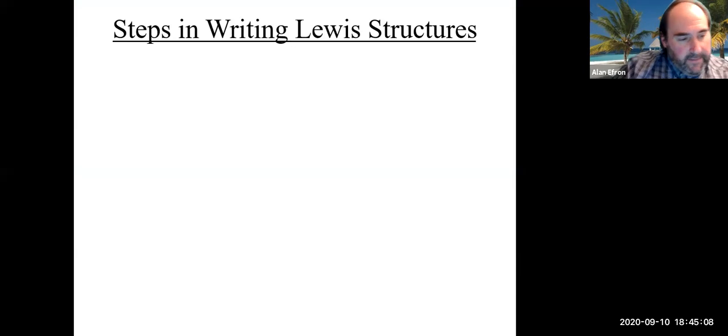So then let's talk about how we go about actually drawing Lewis structures for covalent compounds. I'm going to walk you through, I won't say the right way, but probably the best way to draw Lewis structures. And if you follow these steps, you really should end up with a Lewis structure that is probably a pretty good one. If you follow what a lot of people try to do, and I'll explain it now, it might not make sense, but maybe it will.